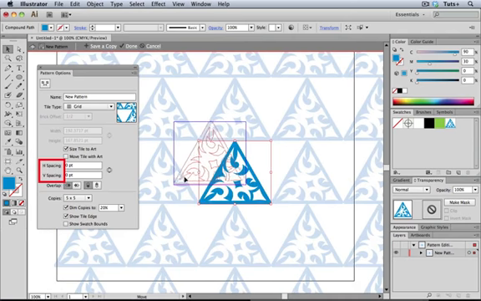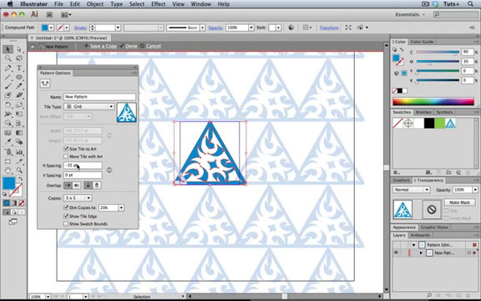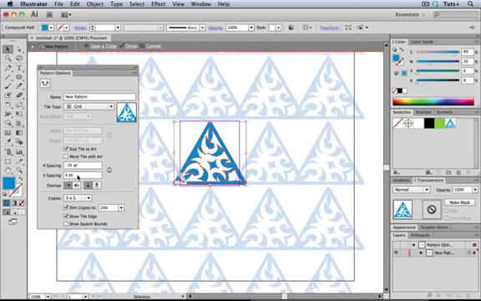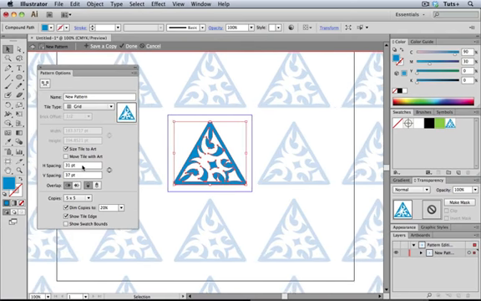The spacing can be adjusted, and that's pretty much the same thing as resizing the tile. In fact, if I change these numbers, you can see the width and height change in the grayed out boxes above. You'll notice that Size Tile to Art is still checked, so to get it to snap back, I have to uncheck it and check it again.